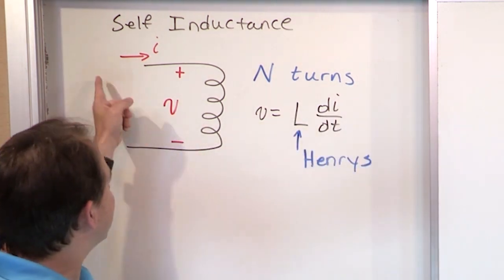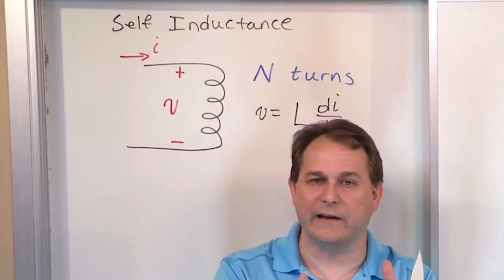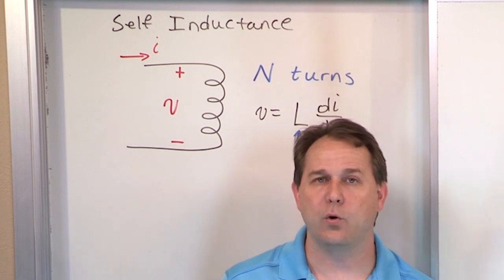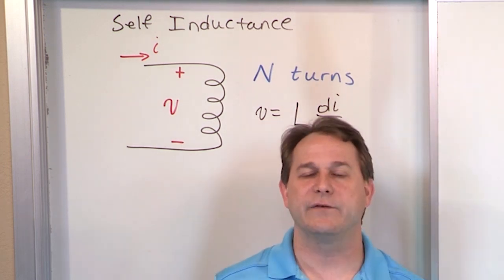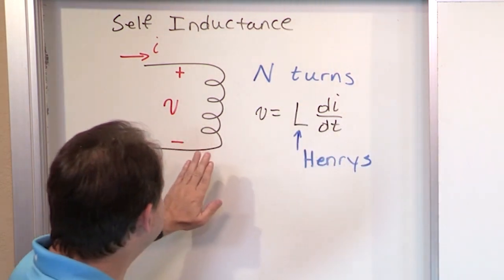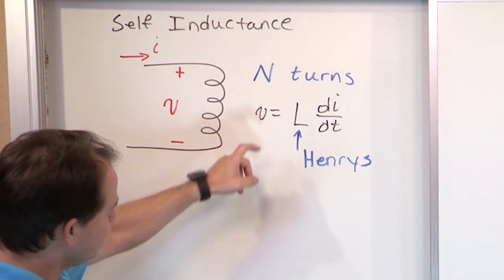So that's why whenever the current is constant, we do have a magnetic field here, but it's a static field that's not changing, so there's no cutting through that coil, because it will be a static field if the current is fixed. We'll draw a lot of pictures of that in the next section. That's the idea here. Whenever we have a changing magnetic field cutting through that coil, we get a voltage here.